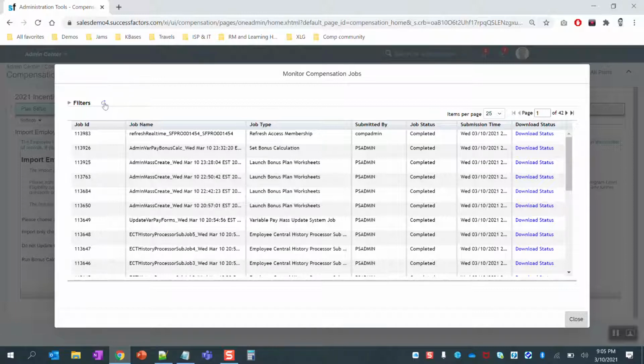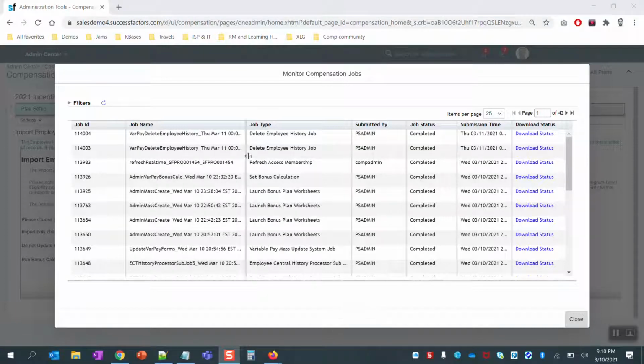Well, it looks like there are some jobs issue on this demo environment, but once we see the job showing up here under monitor compensation jobs, you will see that from the moment it starts showing in the queue to the moment it's completed, it will take only a few seconds. So while the server is processing probably the jobs that get the priority here for this demo environment, which is something common. I've seen this behavior before. It doesn't happen on actual customer servers, only on these environments. But until this is done and my job gets triggered, I will pause the recording here.